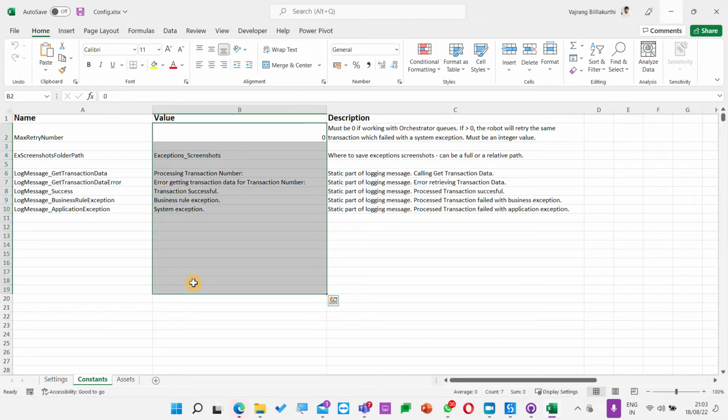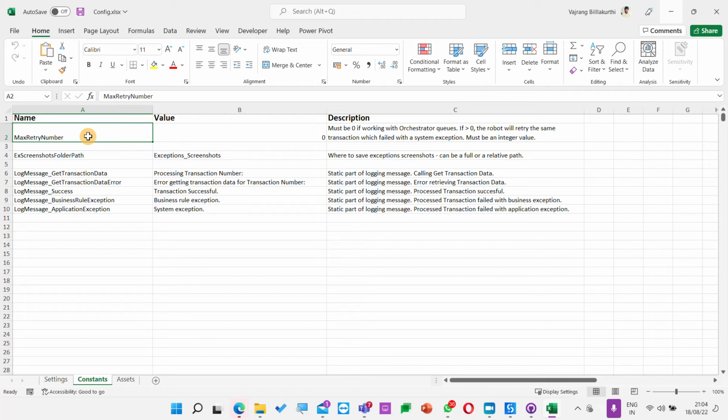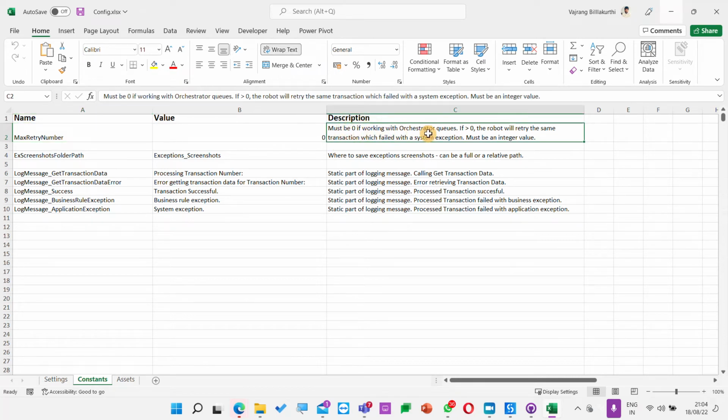These will not change in our project. They are pretty static. If there is anything static which we are not changing, then it should be placed in constants. And max retry number we have discussed, right? That we are checking in set transaction status. It must be 0 if we are working with orchestrator queues. If greater than 0, the robot will retry the same transaction item which failed with the system exception. It must be an integer value.